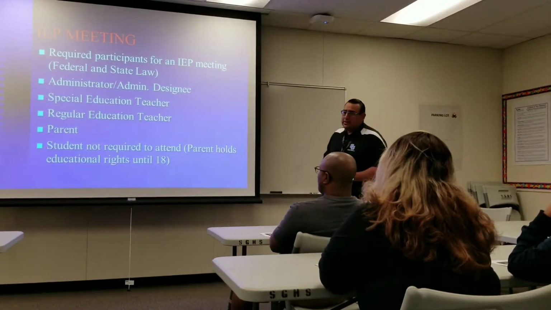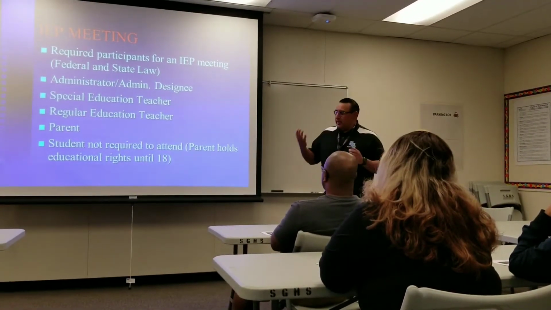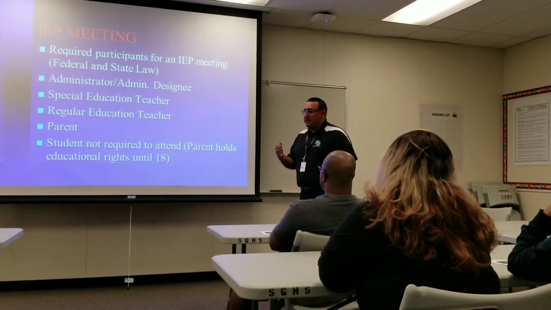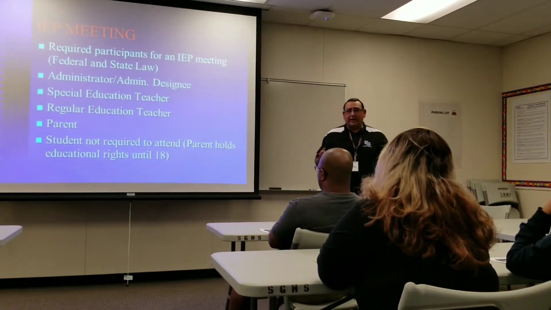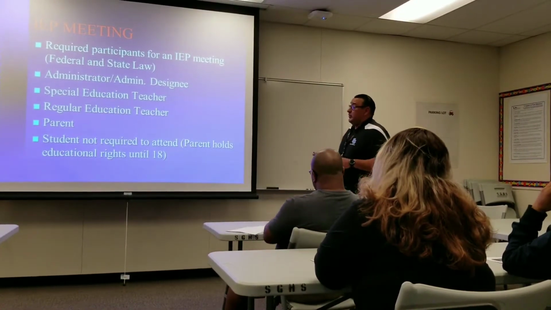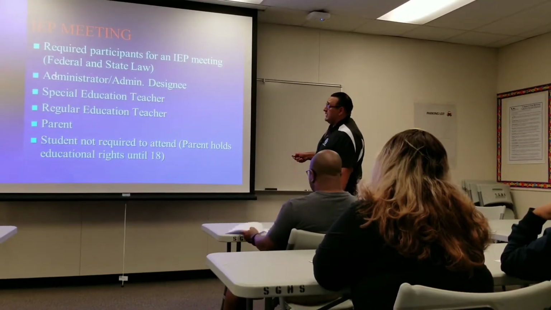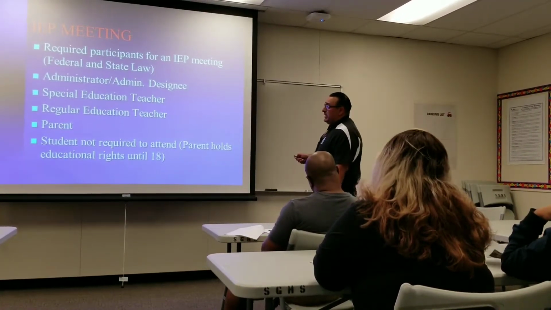In high school, if the student has the capacity to comprehend what's going on, we want them at the meeting because in high school they're going to know more. So if we can, we want them in the meeting. Now there is a certain way that we do have excusal forms. Let's just say this administrator can't come. Can we still hold it?